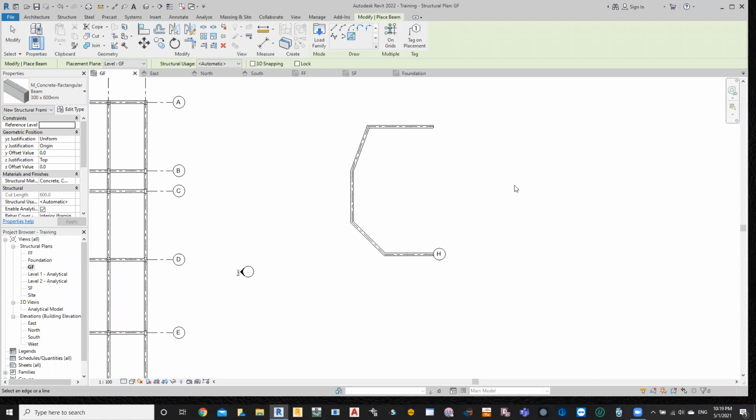Are we okay? So once again, picking a line, it will draw your beam according to whatever line is available for you, whether it's curved, whether it's inclined, whatever is the shape of your line.